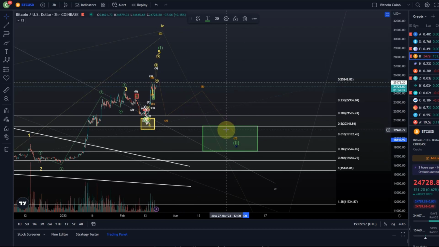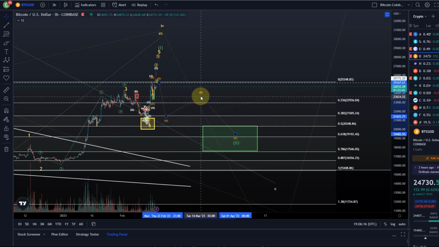Yeah, you can get flat patterns as well, but only with a lower probability. I don't think it will be a flat. It's probably going to be a zigzag, 5 waves down, and it's going to be a fast correction. Then we probably get a B wave, not very strong, rather shallow, and a C wave down.